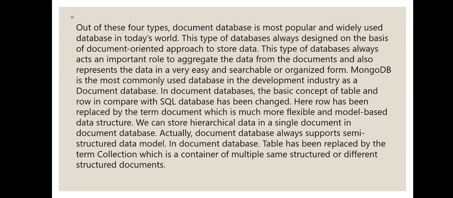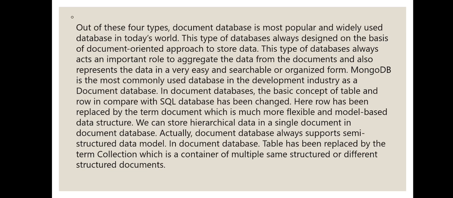This type of database is always designed on the basis of a document-oriented approach to store data. This type of database plays an important role in aggregating the data from the documents and also represents the data in a very easy, searchable and organized form. MongoDB is the most commonly used document database in the development industry.